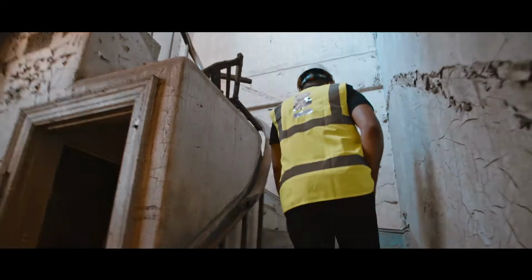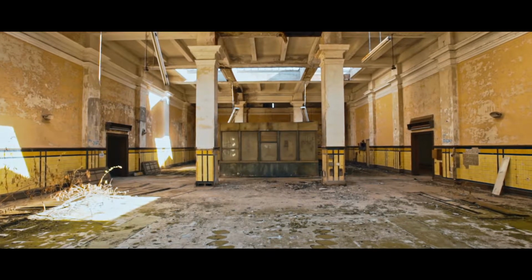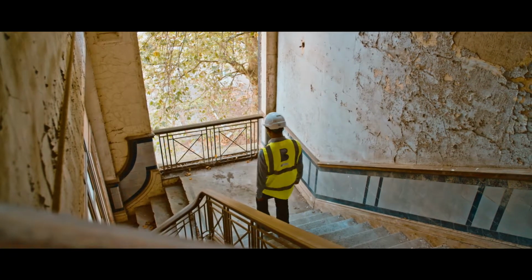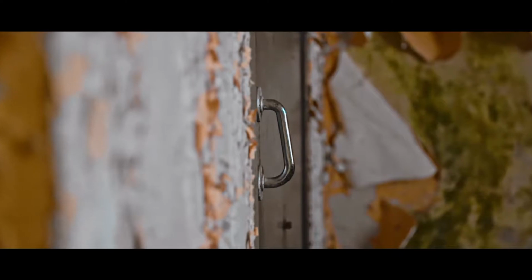When I first came here, the thing that struck me is that this place has got some history to it. Well, when you think of a power station, I don't think you think of something quite as grand as a building like this. It's just incredible, the size of it, the acoustics. So here's the safe, the mysterious safe.